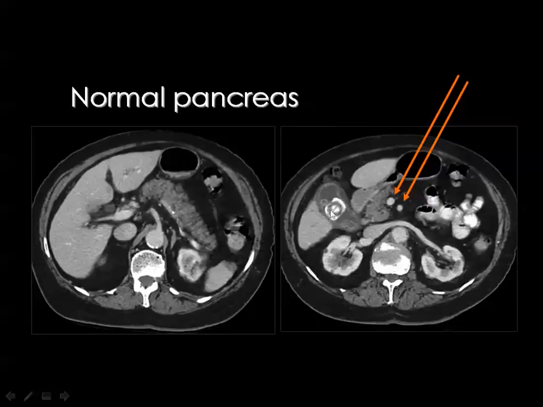Also, you can see the gallbladder, which contains a big stone here. If you look at the aorta, you see a vessel coming from the anterior aspect of the aorta. Remember, there are three vessels coming from the anterior aspect of the aorta: the celiac, the superior mesenteric, and the inferior mesenteric. In the usual abdominal scans, you cannot see the celiac artery because it is short, and you cannot see the inferior mesenteric artery because it is thin. Then the only vessel seen in regular abdominal scans coming from the anterior aspect of the aorta should be the superior mesenteric artery, and this is the superior mesenteric artery.